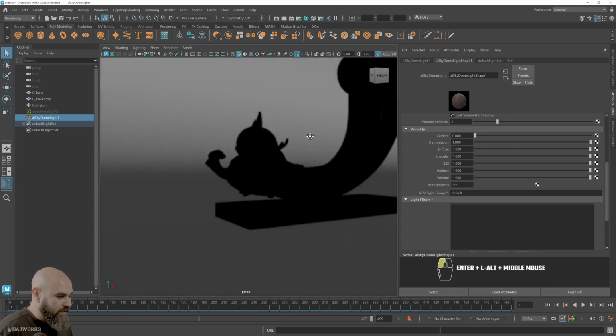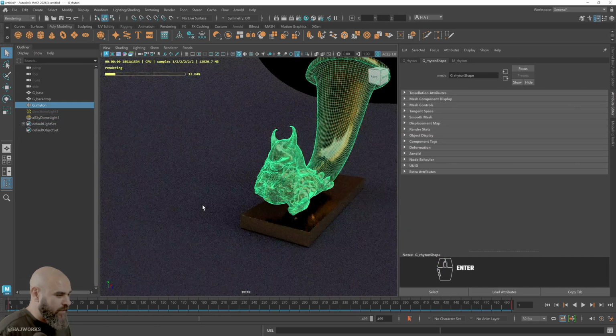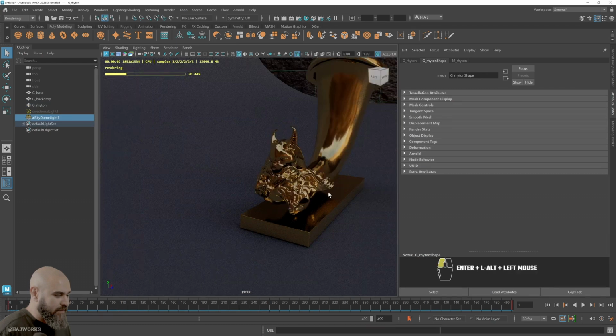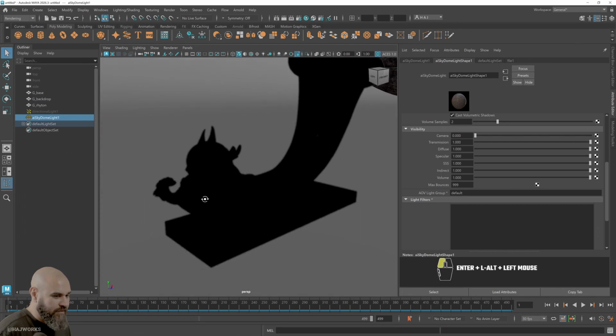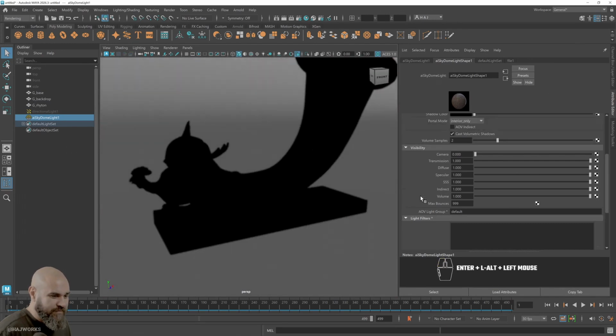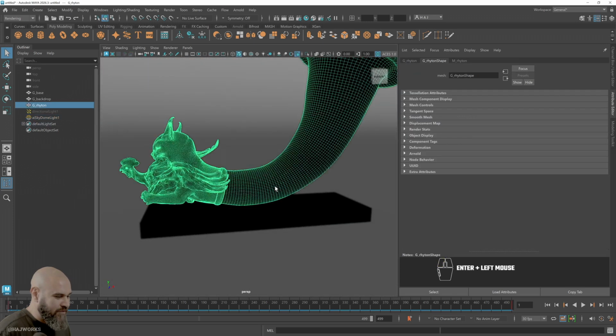Now we can turn this back on, but when we turn off our Arnold render, we don't have really the best view of our geometry.